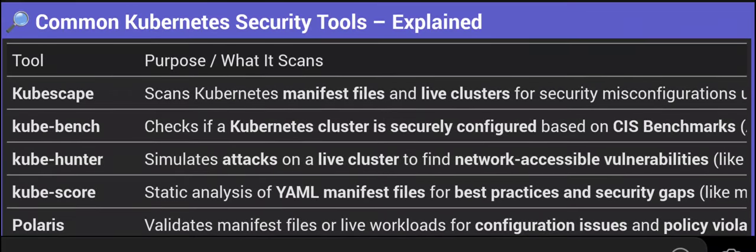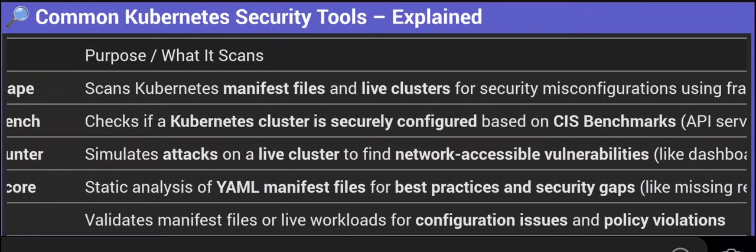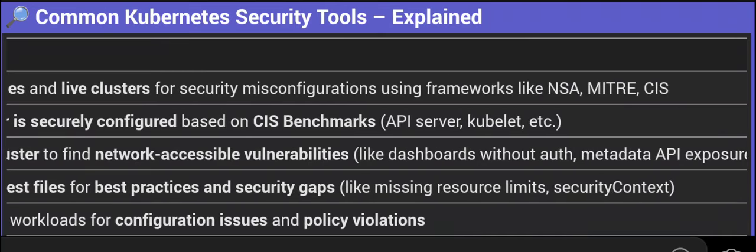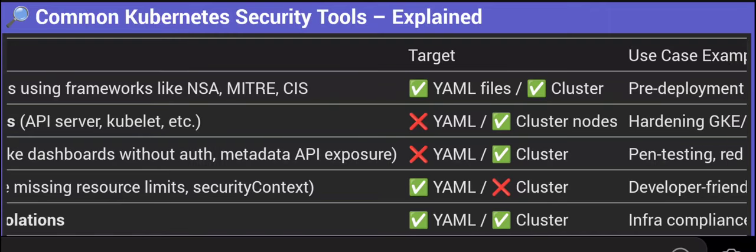Moving to the second tool, Kube-bench. It checks Kubernetes clusters for whether they are securely configured based on the CIS benchmarks. As I said, CIS is the Center for Internet Security, and that includes the API server, kubelet, etc. The target for this scan is cluster nodes only.